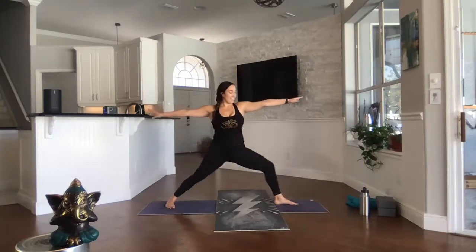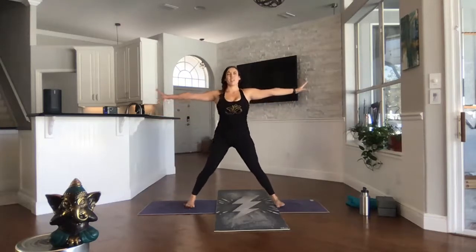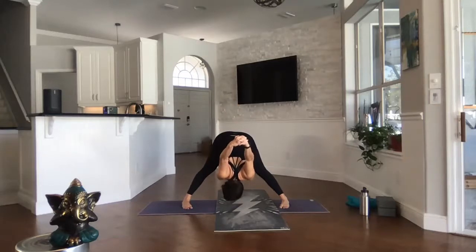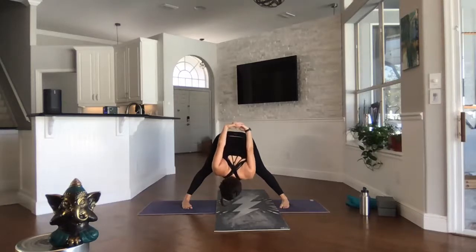Straighten that front leg. Toes forward. Walk the feet in a little bit if you're really flexible here. Clasp the hands at the base of the tailbone. Reach the knuckles down. Open the chest. Exhale, forward fold. Beautiful job. Release the hands now.